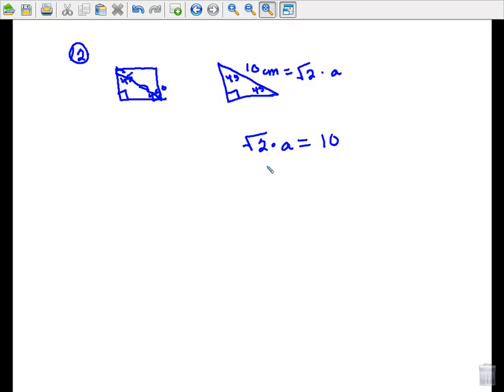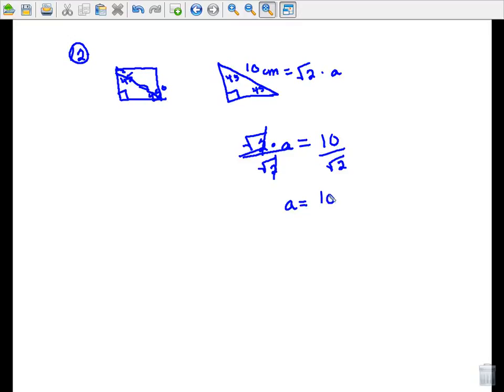Okay. Now, when I look at the problem, what I personally think is get a alone. So yours is not wrong. I think you would still get there. It might just take a couple more steps. But what I'm going to do is say to get a alone, I'm going to divide by square root of 2. If I do it on one side, I have to do it to the other side, which is why, Brandon, your strategy would have worked. As long as you're being consistent on both sides, you're keeping it safe. You just might have an extra step at the end.